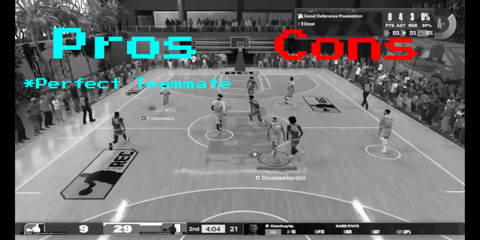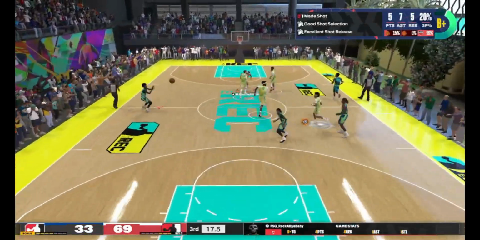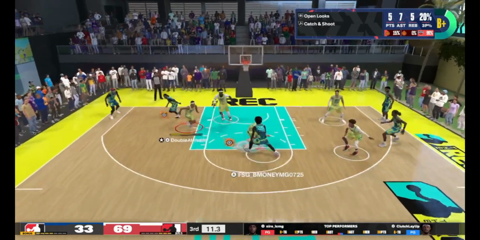Con number one is that this is an off-ball build. The dribbling stats are not the best, but that's because that's not your role on this build. Think of this build as Clay more than Steph. Clay plays better defense and hits his threes consistently, but he's not looking to keep the ball in his hands.